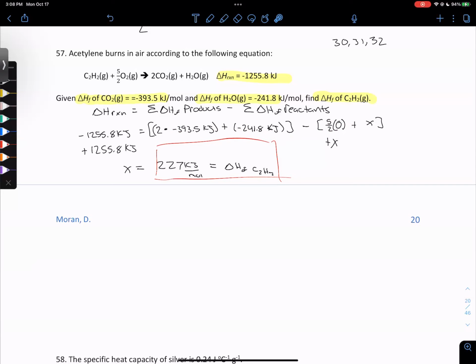Yeah, I would just go ahead. Let me backtrack. So I got negative 227 equals negative X. I'll just divide both sides by negative 1. You can divide by negative 1, or you can multiply by negative 1. They both do the same thing. They cancel out. Right. Okay, sounds good.